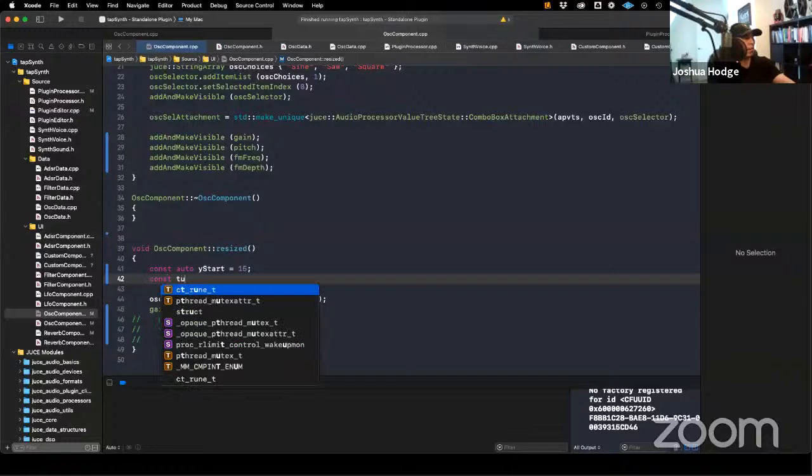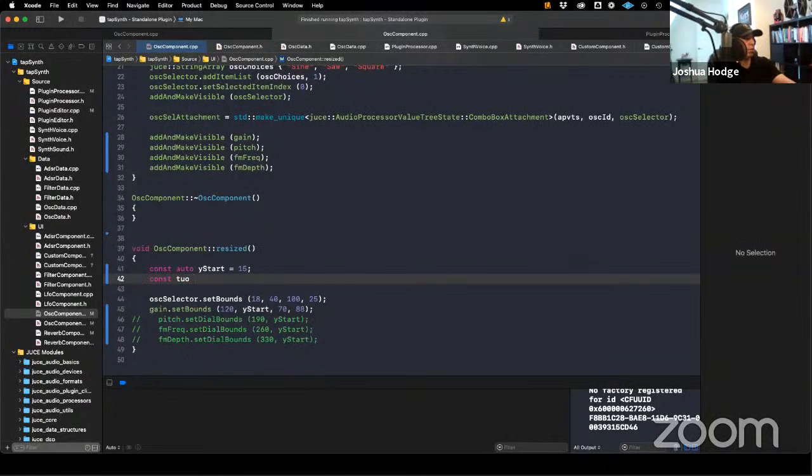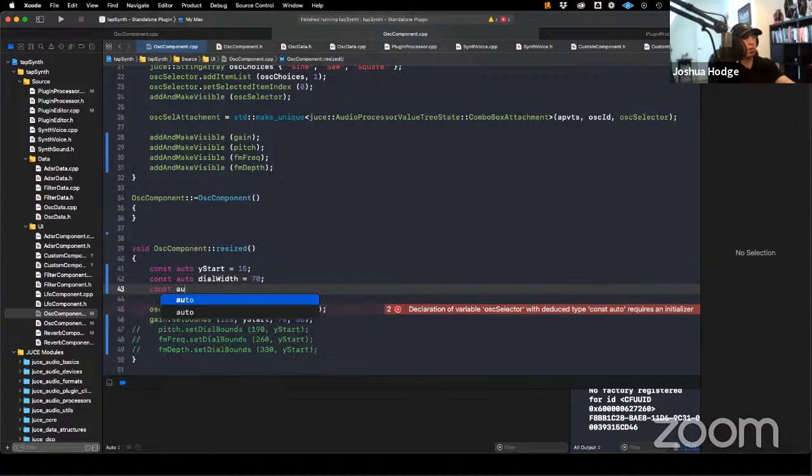Just going to do this because I will need to change it from one of the things. I will call this just dial width equals 70, const auto dial height equals 88.